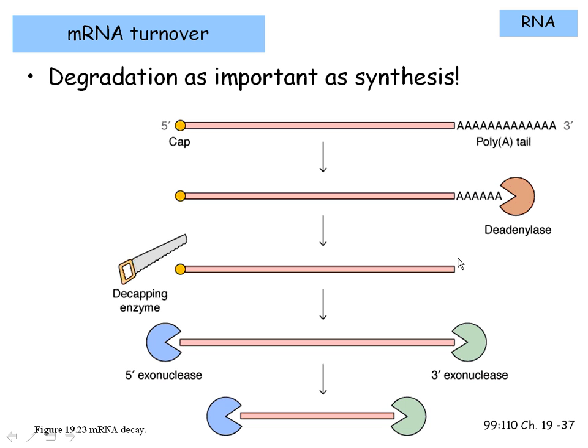Steady state levels of RNA are a function of the synthesis rate and the degradation rate. And so you can either have a high rate of synthesis and a high rate of degradation and get X amount, or a low rate of synthesis and a low rate of degradation and maybe have the same amount, right? So it's the balance of the two that's going to determine the steady state, and whether you do it fast or slow is probably going to reflect whether you need to change it quickly or slowly. If it's something that you're usually going to have around all the time, it's usually going to have a long-lived messenger RNA. If it's something you need to turn on and off, like the messenger RNA for the cyclins that Carissa talked about, usually the synthesis will be fast, but so will the degradation. So that gives you a spectrum to control things over.